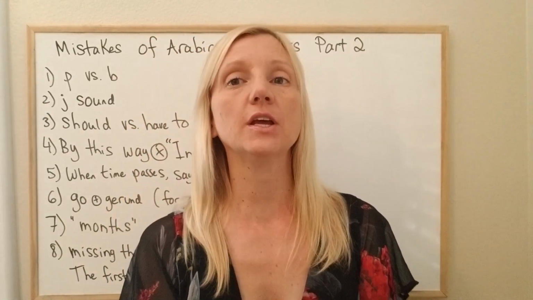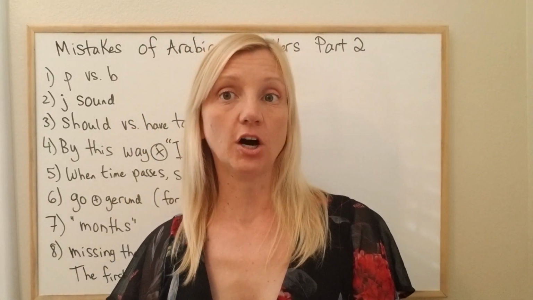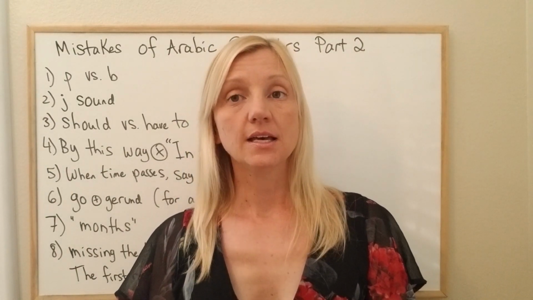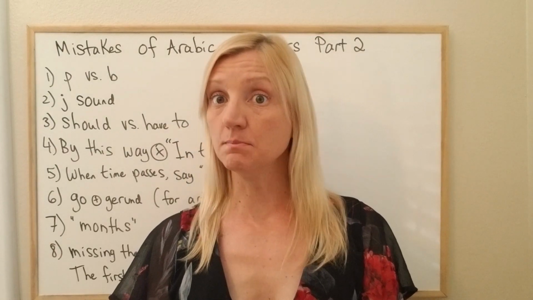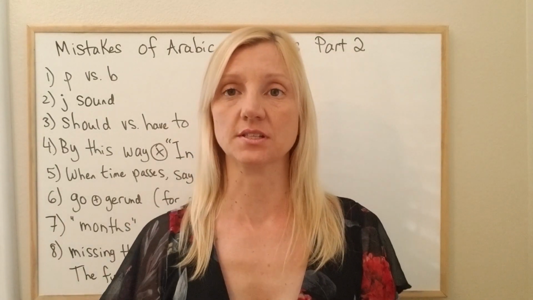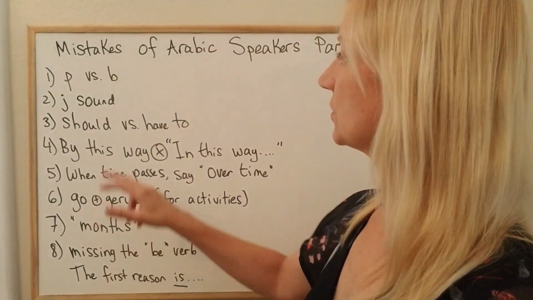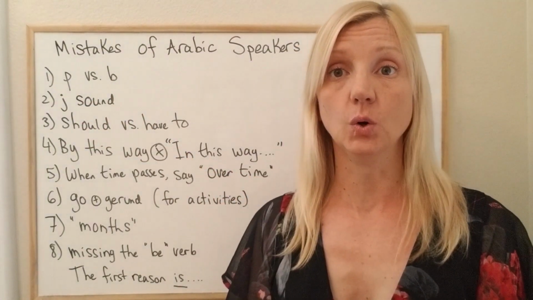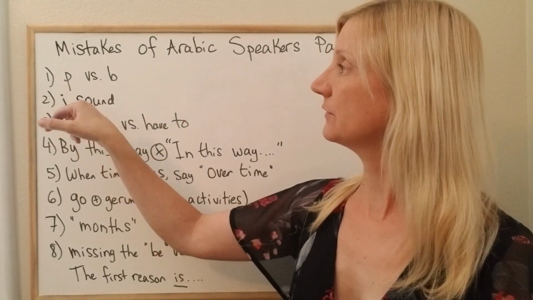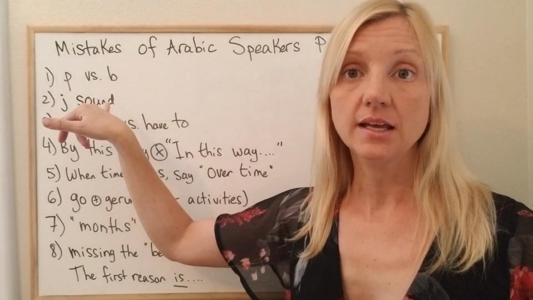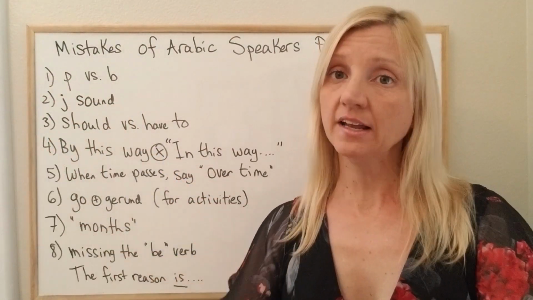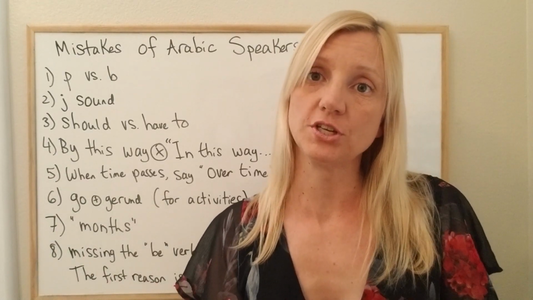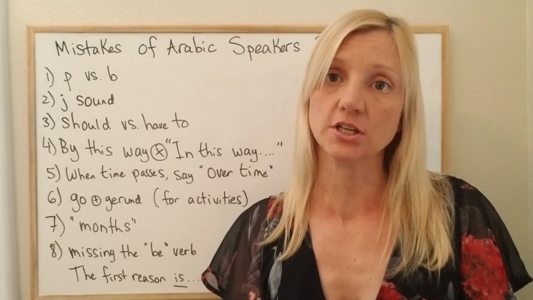Now, I made this video in response to feedback I got on my first video about mistakes Arabic speakers make. Some students pointed out some things I missed, so I added them to this list. The first thing that students pointed out is that Arabic speakers have trouble with P and B. Now, I'll be honest with you, I never noticed this myself. But since a few people reached out to me about this, I thought I would mention it.